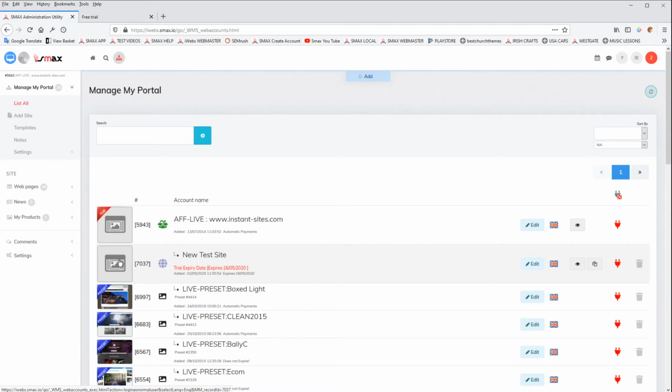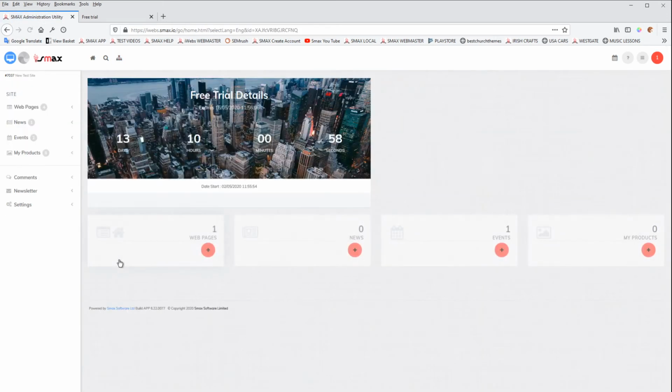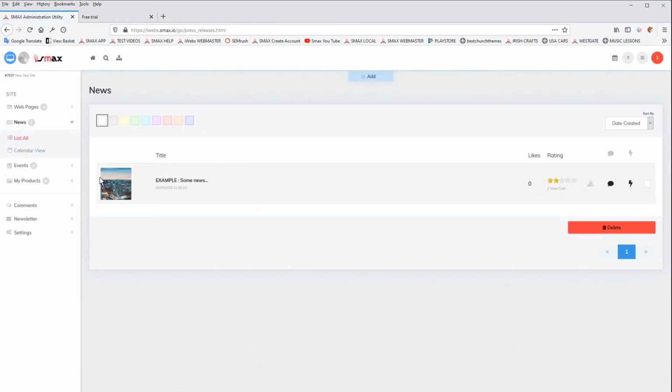So the joy with this system is that when you create a new website, it copies all the news, events, products, web pages, dictionary, everything. So your new websites are set up exactly the same. You have a news item. This could be 10 news items, 5 news items, everything is replicated.